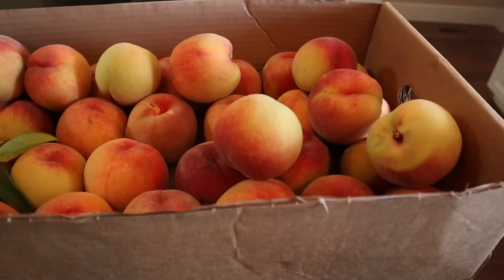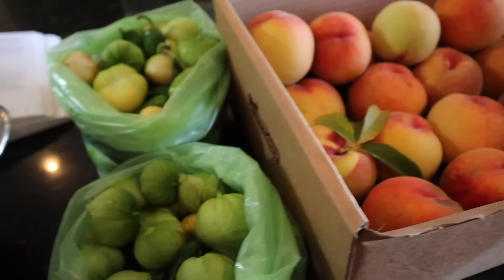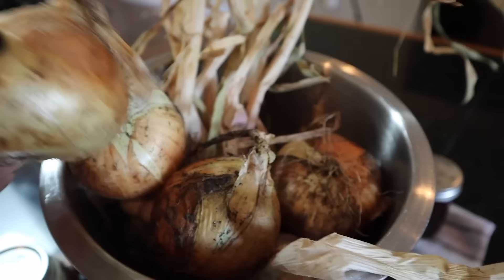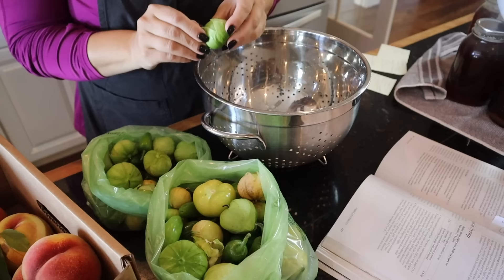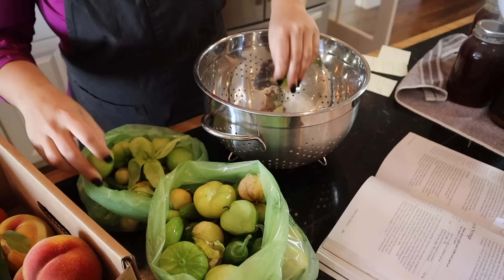That was a little stressful, but I'm very grateful for a working sink and kitchen. Let me show you what we have. We're going to start with some easy things — I have so many things that need preserving. You've seen what's come out of the garden and what I've been buying from local farmers. These peaches need to be dealt with, we're going to make some canned peach recipes and a peach dessert tonight. We have tomatillos and jalapeños we grew, and we're going to make a hot sauce using our homegrown onions and garlic.